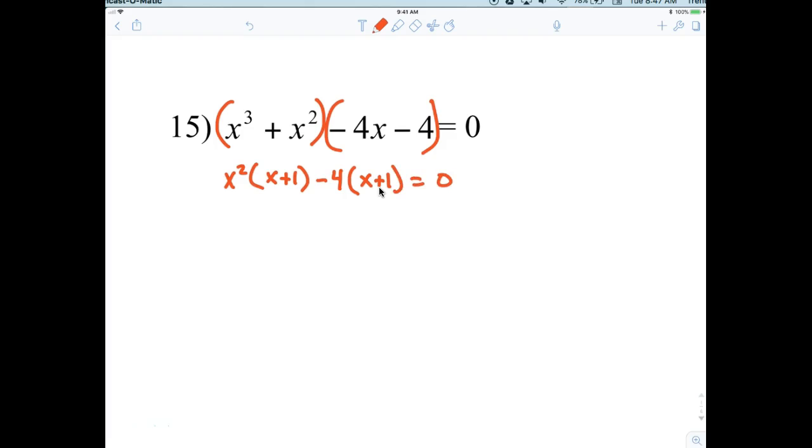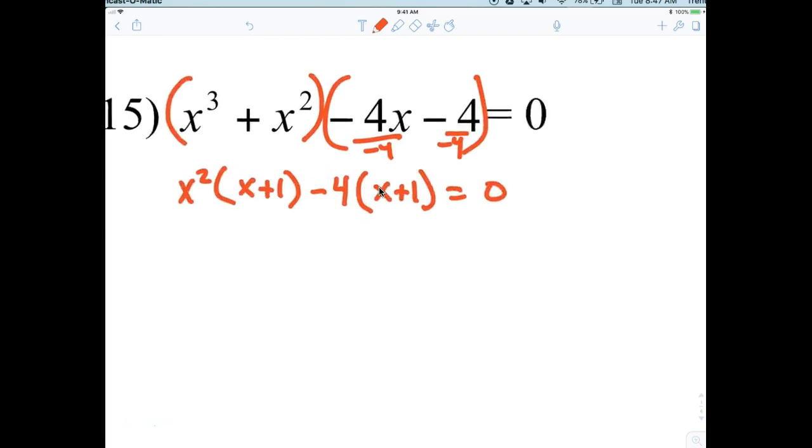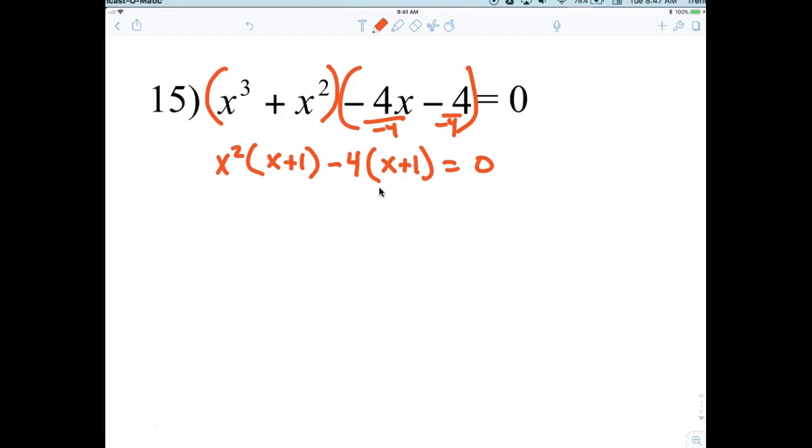Why is it x plus 1? You're dividing by -4. How'd you get plus 1 on the first one? Yeah, because, okay, now, the reason why, again, is because you're dividing. If I say x squared divided by x squared, what is that? There you go. If you pull something out, nothing remains, it's a 1 because you are dividing.